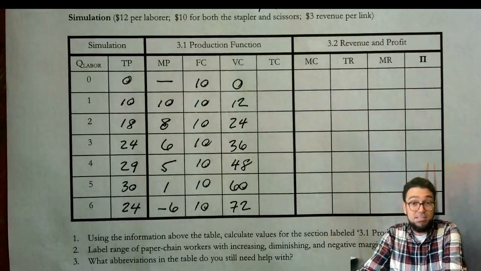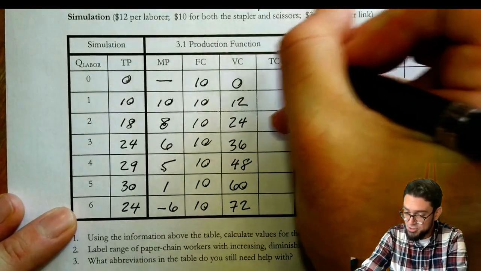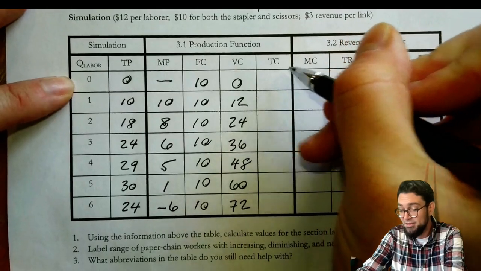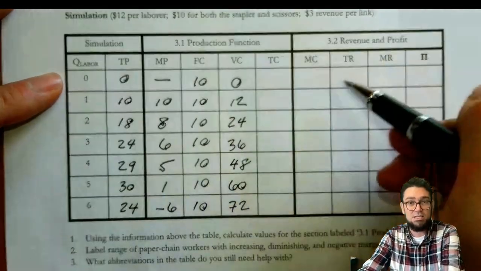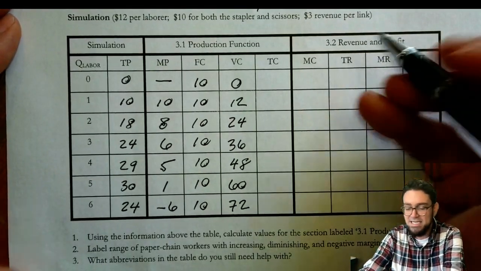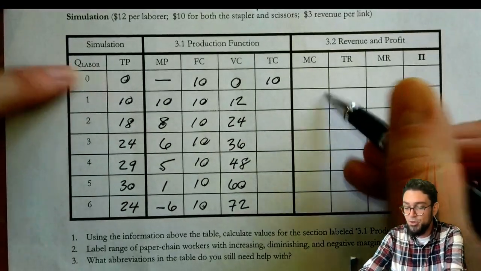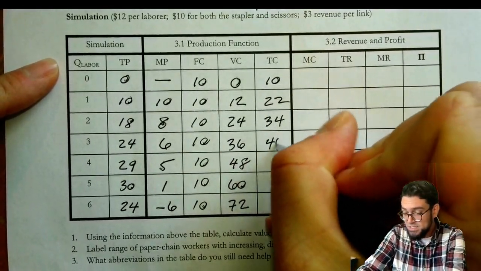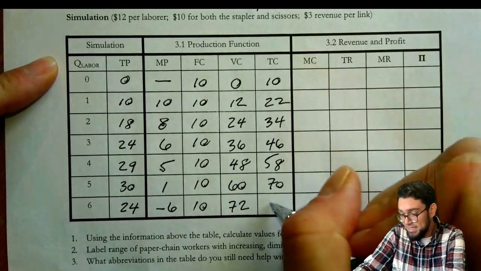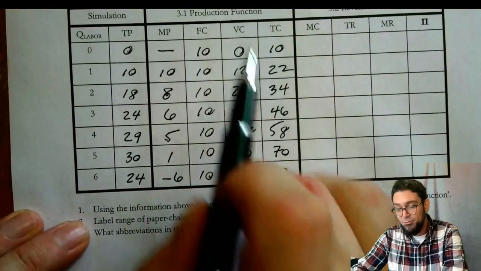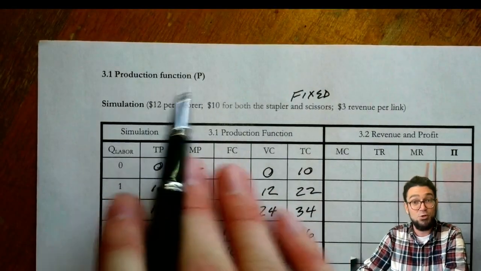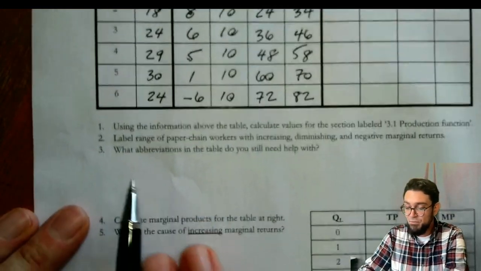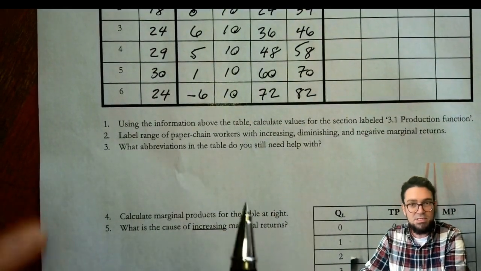And then TC stands for total cost. That's fairly easy. That's just adding together our 2 types of costs, which are fixed and variable. So we know that if we're not producing anything, then the total cost is equal to the fixed cost. That's a really useful thing to know. Lots of test questions ask about it. At 0 level of output, our fixed cost is our total cost. Now our next one, 22, 34, 46, 58, 70, and 82. And Bob's your uncle. That's the only part of this page that we're going to do with 3.1 production function practice, because we're just doing some transformations here and looking at what those costs look like. If you need abbreviations help for this table, please come and ask me.